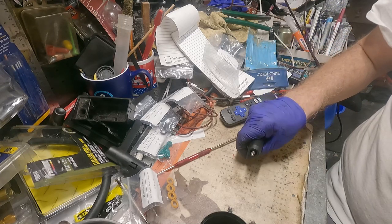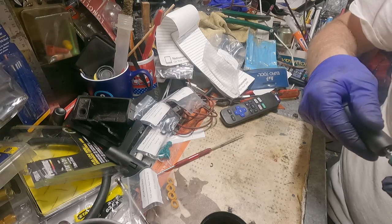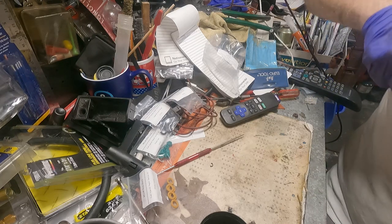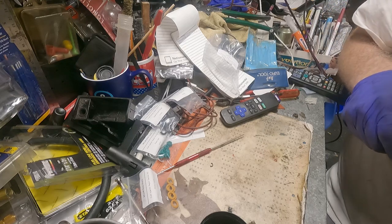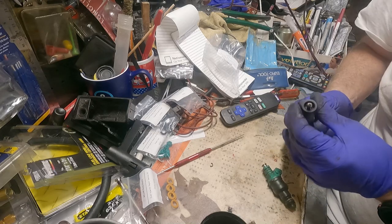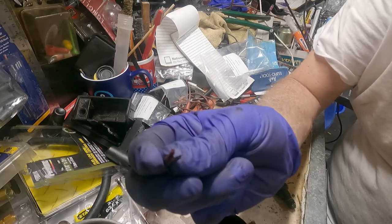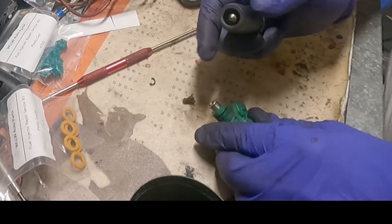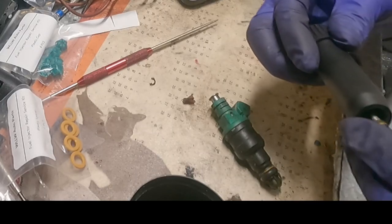That was not so good. I think it fell apart. Oh my God, it did. It fell apart, because here's the bottom of it. Oh my God. I think I got it all out. Yeah. Holy mackerel. Did you see that? I saw it. Completely fell apart.